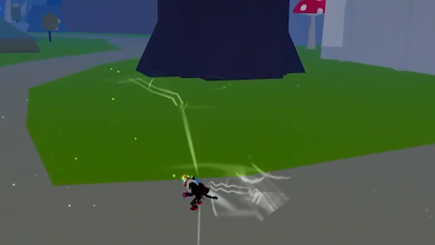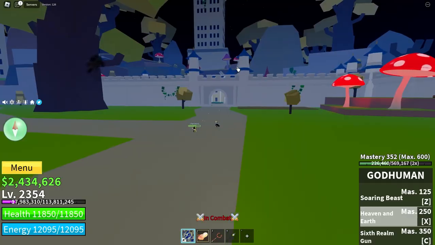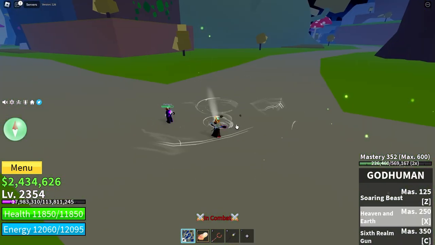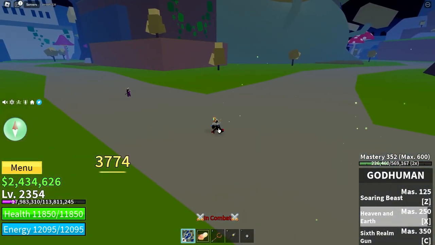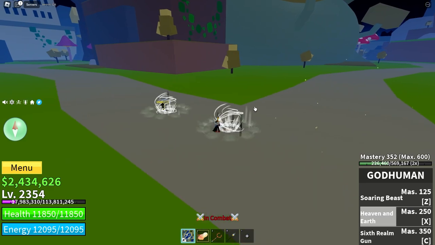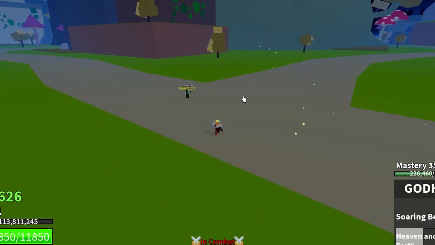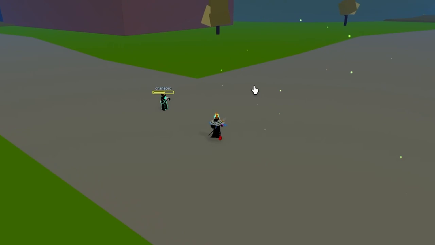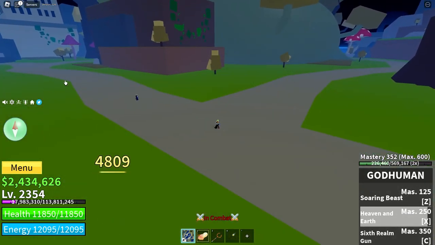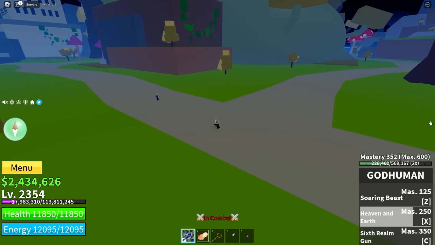And this is the range. You can hit roughly around that tree. If you hold it a little bit, it does the big AoE like the regular Superhuman. But if you hold it for even longer than that, like so, all the way, it will automatically explode and do a giant area of effect.